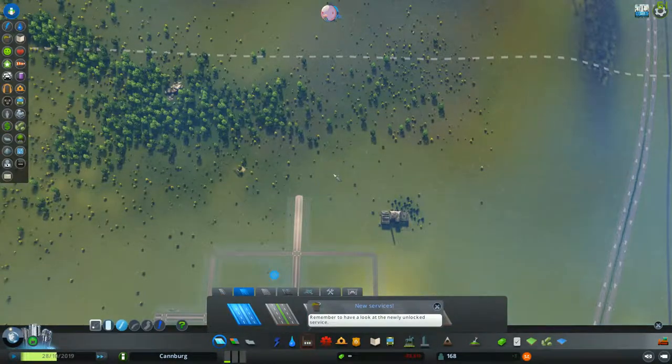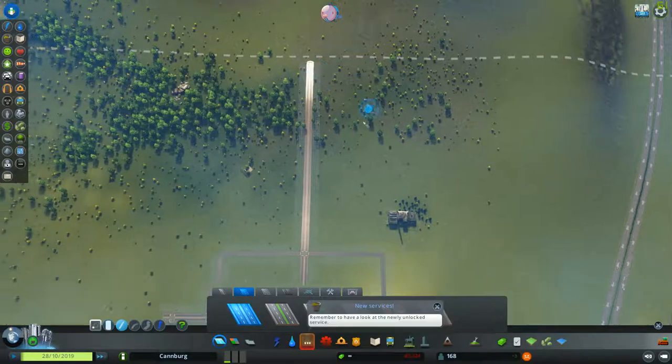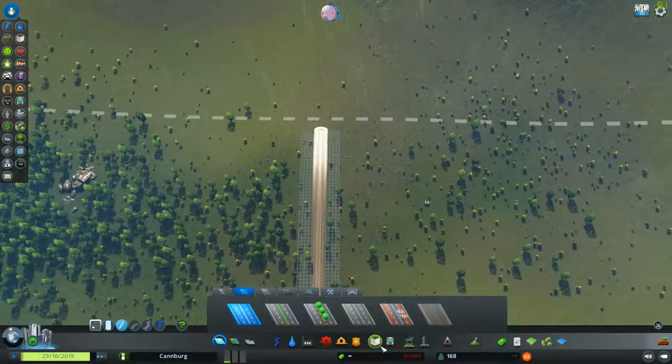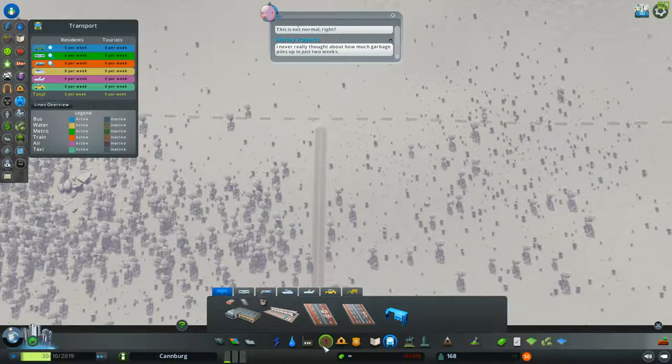So let's go take this to the edge of the map, like here, and this is where we'll have trash services. Where's trash? Maybe that's why they're angry. I definitely don't blame them if there's no trash.